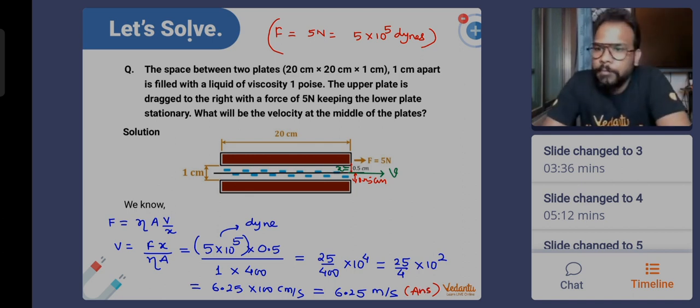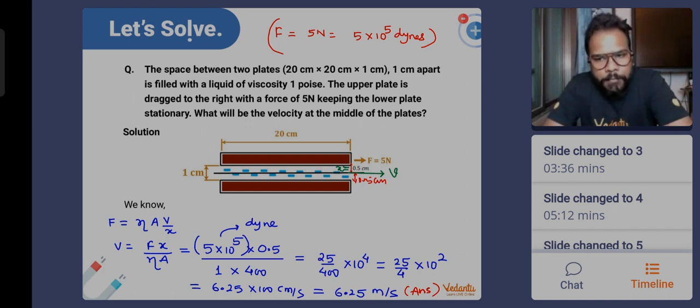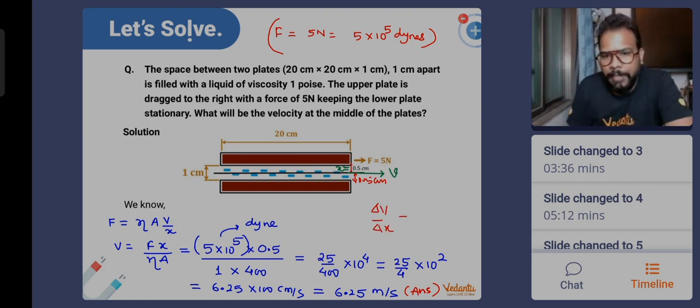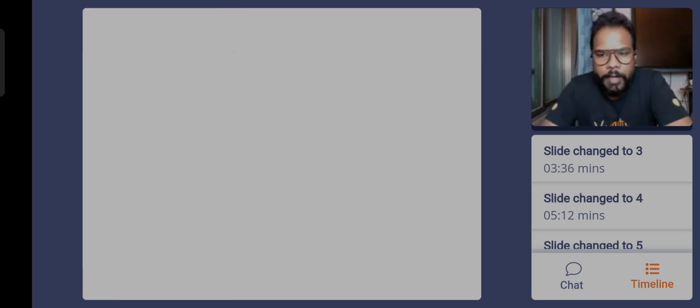Okay, everybody? Is it clear to everyone? Everyone understands this? Simple. The application of the formula. Okay, that's great. Eta value is given to us, 1 poise. So we have to put the minus sign also. Actually, the minus sign is only indicating the direction, as I told you. We have taken it from the bottom. Delta v by delta x is v minus 0 upon x minus 0. So we are finding, x value is 0.5. We do not know the velocity of the topmost layer. We know the velocity of the bottommost layer is 0. Okay. Good. Nice.